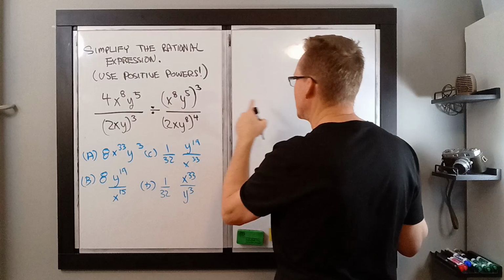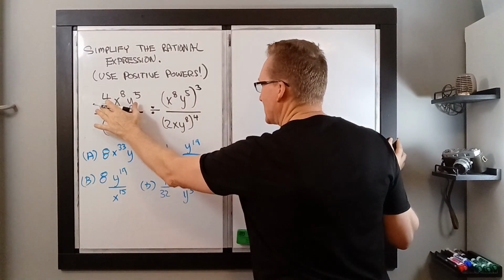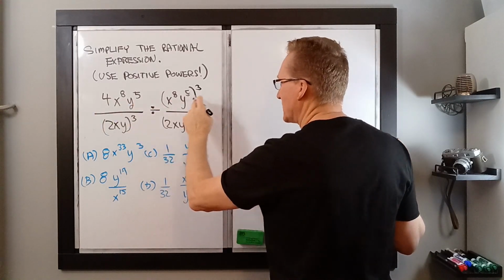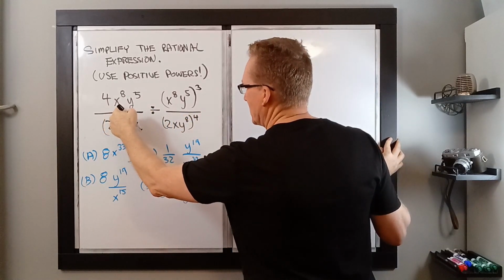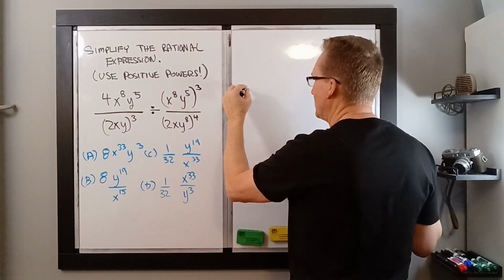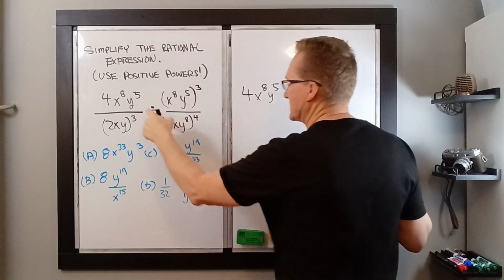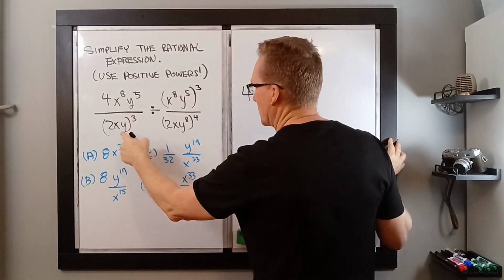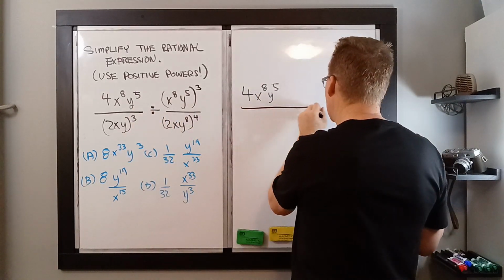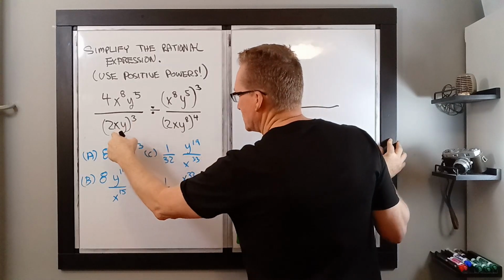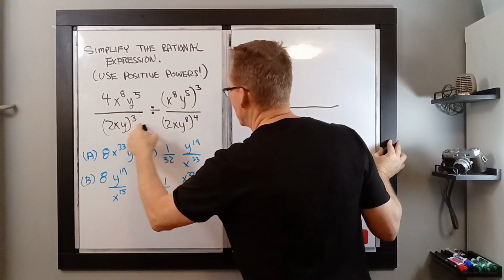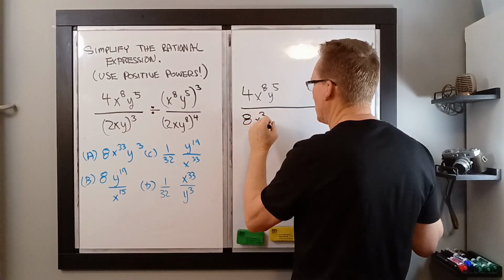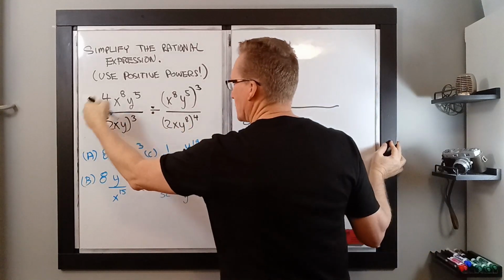So I'm going to rewrite these things over here, but what I'm going to do is take account of the multiplication sign and all of the powers, and I'll walk you with me on this. So this one here is pretty easy. That's just copying what we have. So that's 4. That's this one. This one here, a little bit more to it. We'll put a long dividing line there. This is 2 cubed, which would be 8. And then it's x cubed and y cubed. We've now taken care of this whole first term.